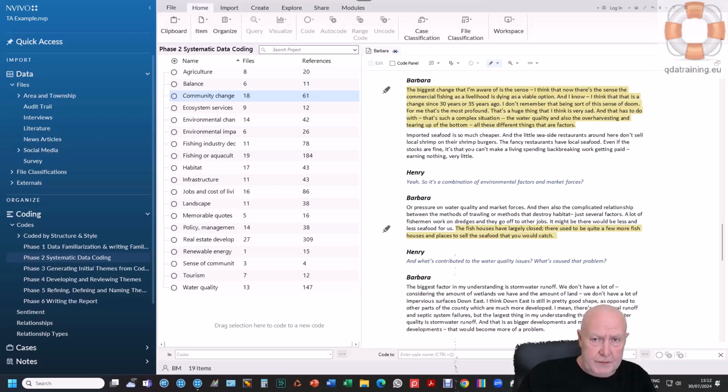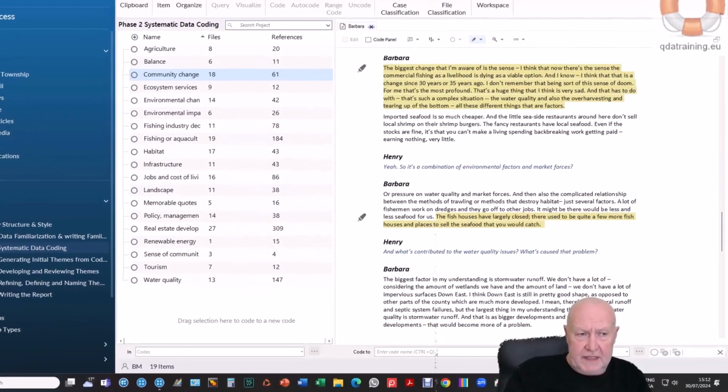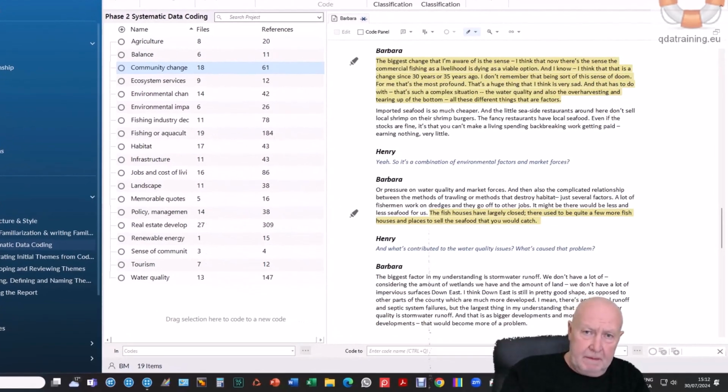I'm not making any assumptions about our audience today. Some of you may have coded, some of you may not have. So when I talk about coding, I'm talking about recognizing a unit of meaning in a piece of text or a segment of media, and recognizing that segment of text represents a meaning, regardless of the words that the person used. And you would create a code.